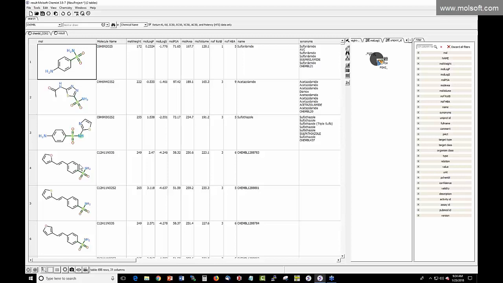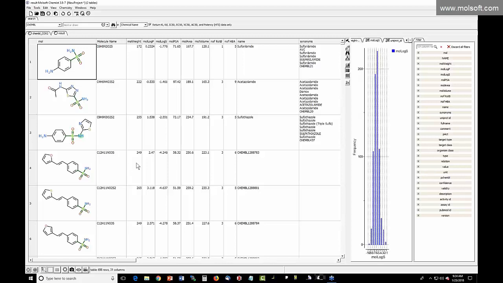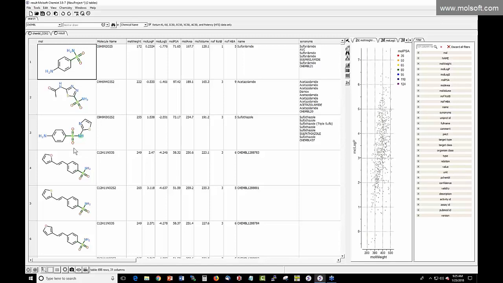And we know that the drugs that we were looking at last week had a sulfonamide group. They weren't between two substituents. So here, for example, we have a phenyl and then a thiazole.